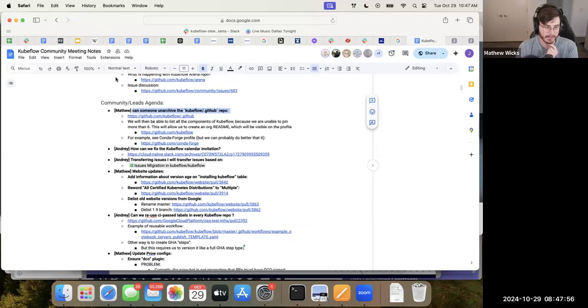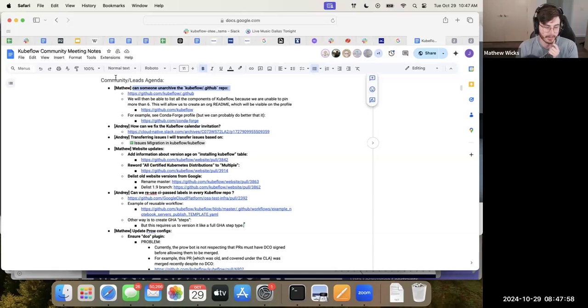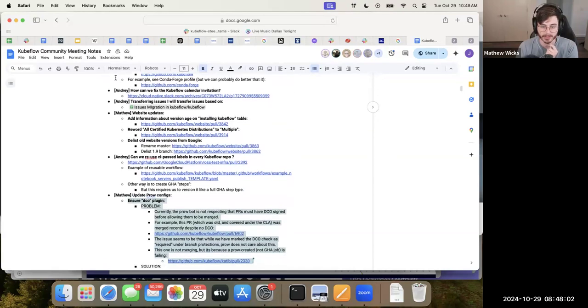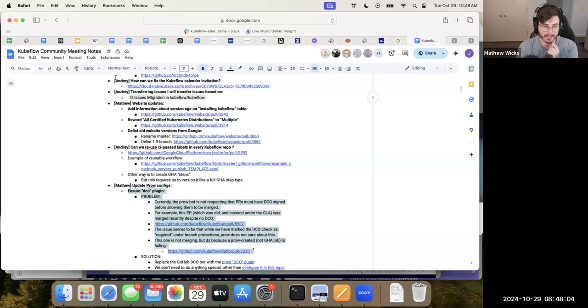Okay. In this vein, I also just copied something we did a while ago, which was the DCO thing. For the repos which don't do this, we currently use a DCO plugin. There is a DCO bot. There's a couple of options we could try to solve this.